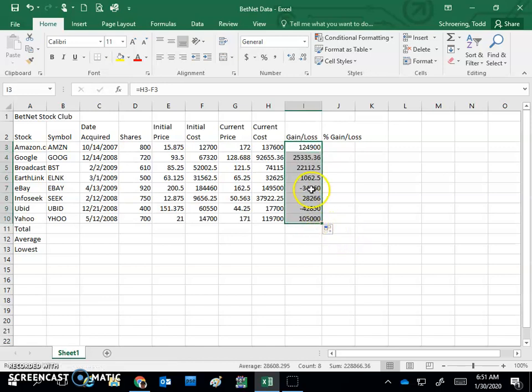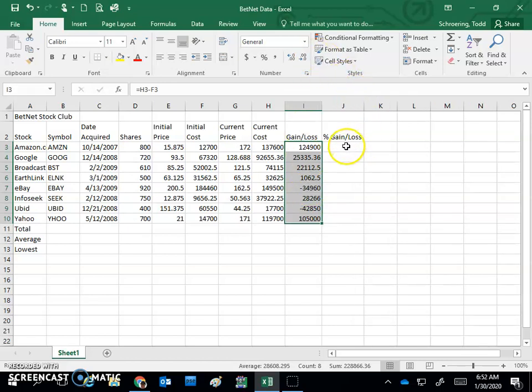You'll see where we have a couple that are negative. So in finance, a lot of times, we don't worry about actual total dollar amounts. We're always looking at kind of percentages. That's what evens the playing field so that you're comparing things accurately. So if we're trying to figure out which stocks performed best, we need to go ahead and use a percentage gain or loss. Again, not a very difficult formula.